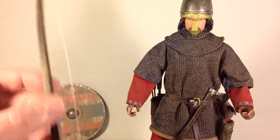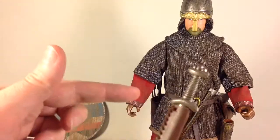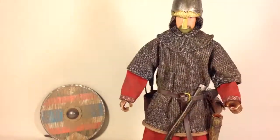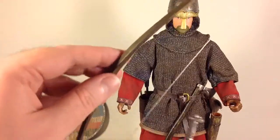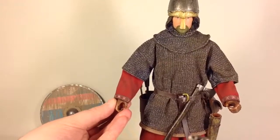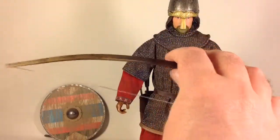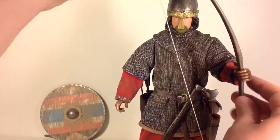Either you were a bowsman or you were a swordsman, and you probably had a hatchet or this axe on the side, and this knife probably. But yeah, that's my opinion on it. Now the question is, how do I want to display it? I don't feel like these hands are as soft as I want, but maybe I found a solution here.